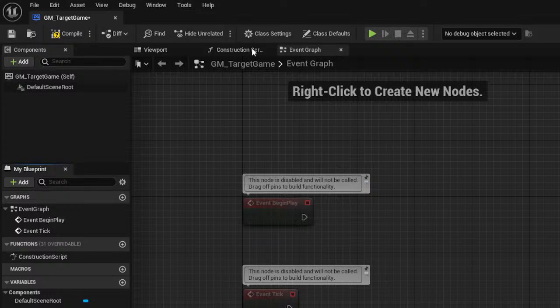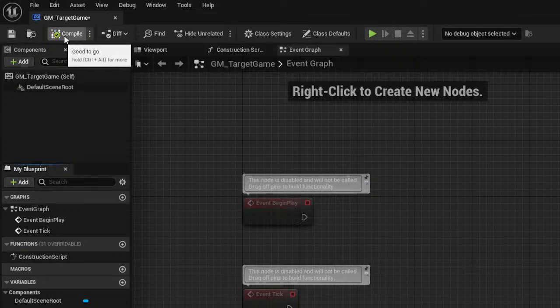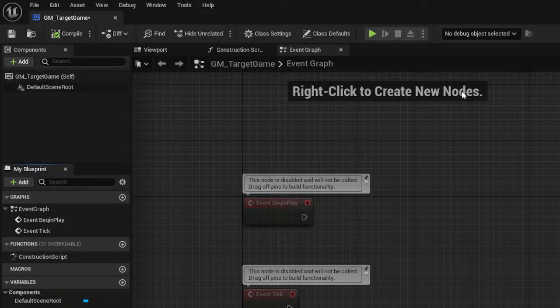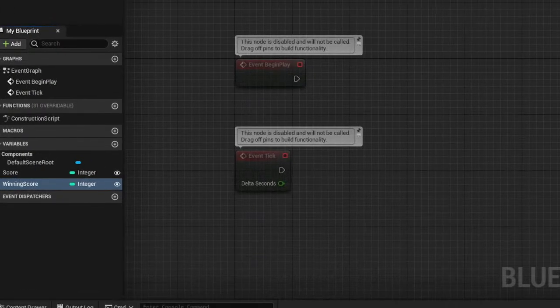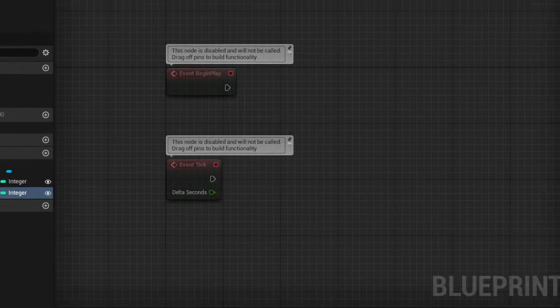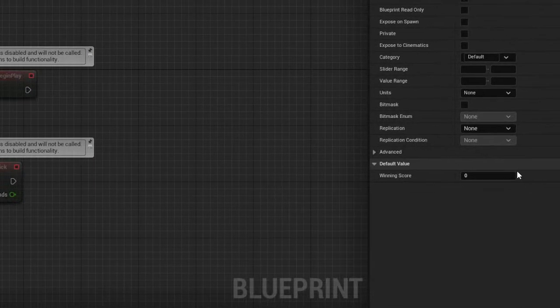All right. Okay, next you'll have to compile the blueprint by clicking the yellow button in the top left. And then it will allow you to edit the values of this blueprint. So by clicking on winning score, you should now be able to, over on the right, change that value to whatever you want your winning score to be. How many cubes do you want to shoot? Let's say 5 or 10 or something? 5?